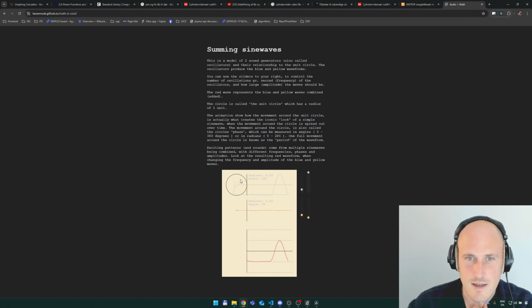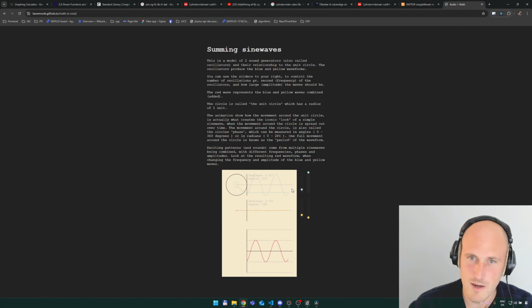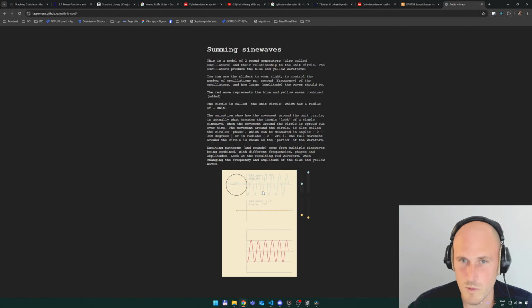If we take a look at this circle again, you see there's the point on the circumference of the circle. It moves in the phase of 0 to 2 pi radians. And the resulting y value, if you draw it together with time, is kind of like the amplitude variations of your oscillator, right? So if you increase the frequency, it basically just means that the phase will move more rapidly around the unit circle, which will result in more rapid amplitude variations like this, right?